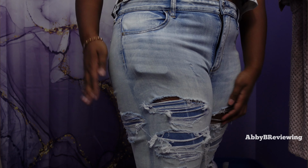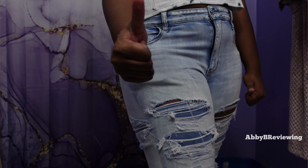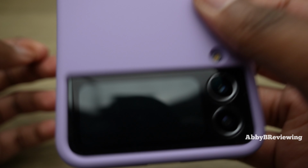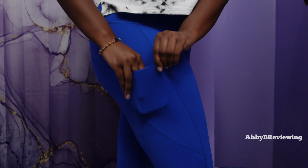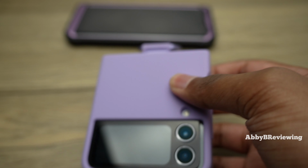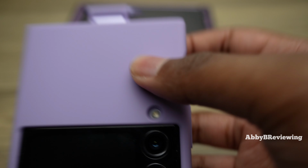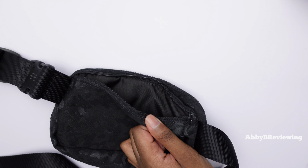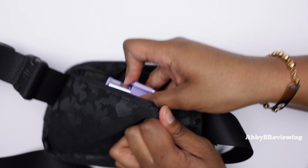And this is fantastic for me because I don't have to worry about bringing a bag with me. If I want, I can just stick this in the pocket of my jeans or my leggings and it fits just fine. Another thing is that a lot of women do have mini purses and belt bags and clutches, and a Slab phone just will not fit into those bags. But the Z Flip 4 does.